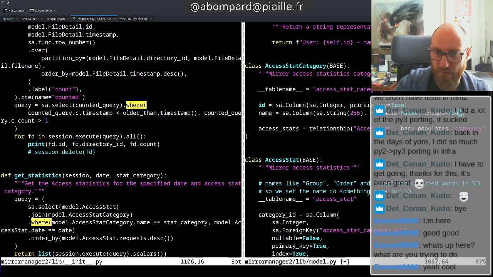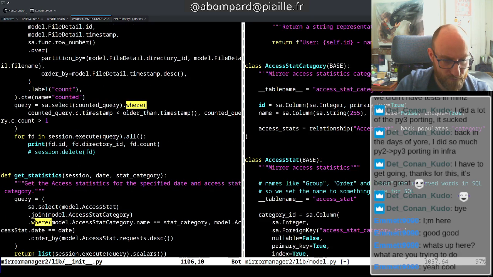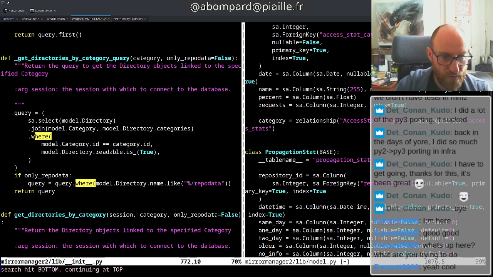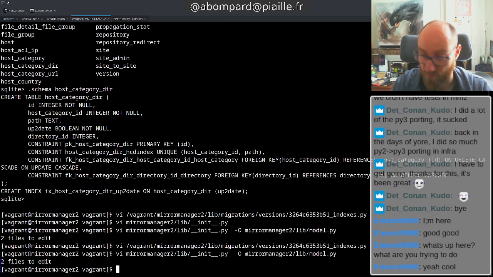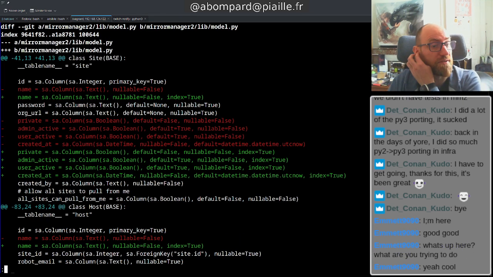Well, there's a unique index, so that's fine. Unique is an index, so that's all good. But the date. Ah, there is an index on that one. That's cool. Okay, that might be all the indexes we need. Well, that's a lot.